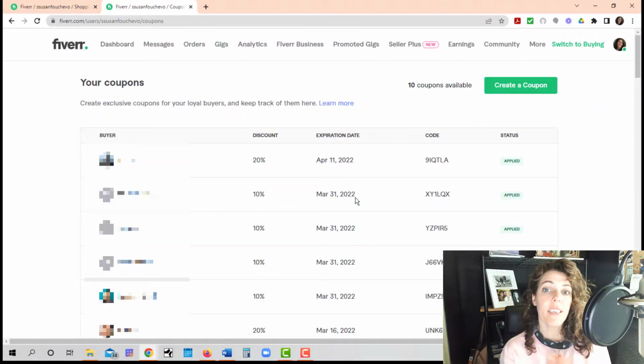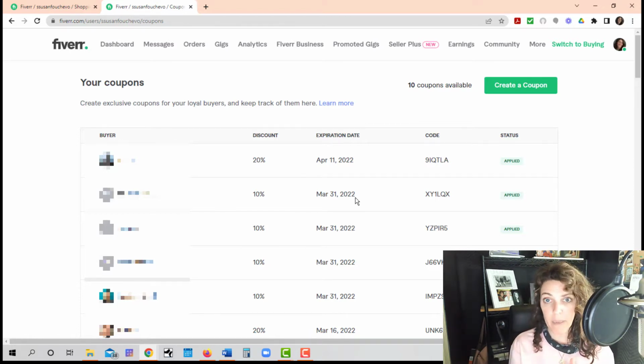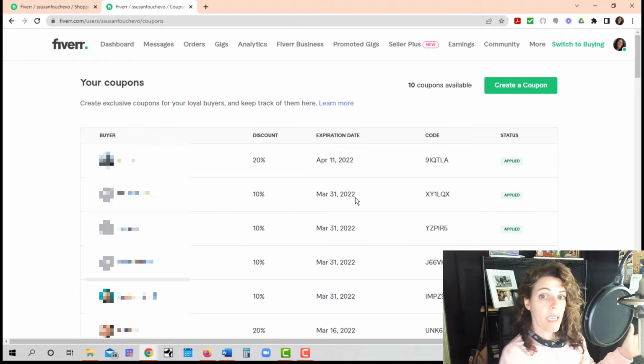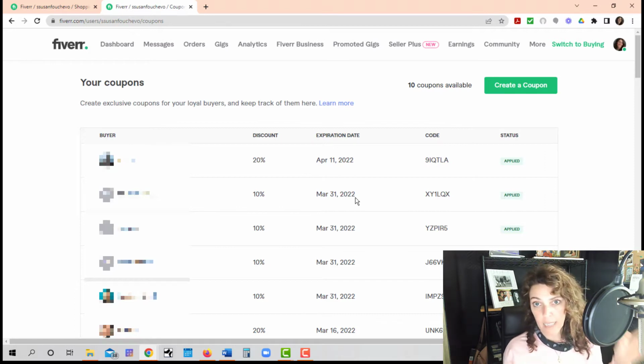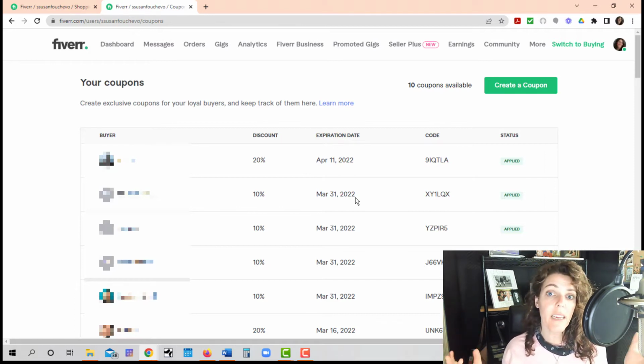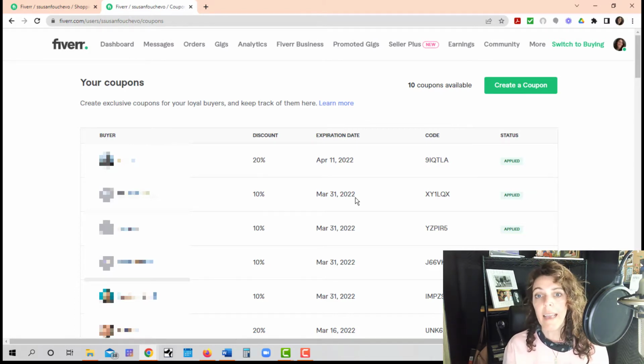All right. So first of all, to get access to these coupons, you have to be a top-rated seller and have been invited into the Seller Plus program. Now, once you get into the Seller Plus program on Fiverr, they do charge a fee. It is $29 every single month to take advantage of the Seller Plus things that are offered. One of them being coupons. Other things that are available as a Seller Plus person on Fiverr is that you do have a success coach that will help you answer any questions, and you also have priority into some of the buyer requests.